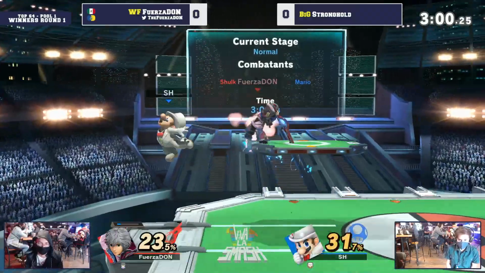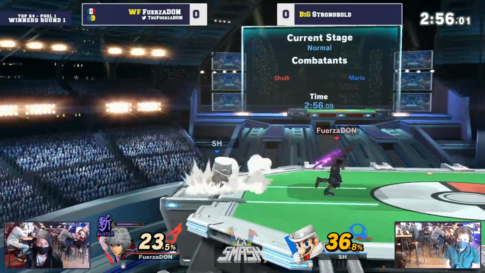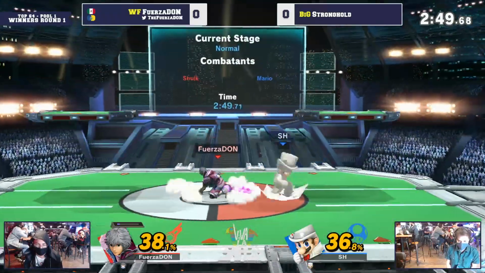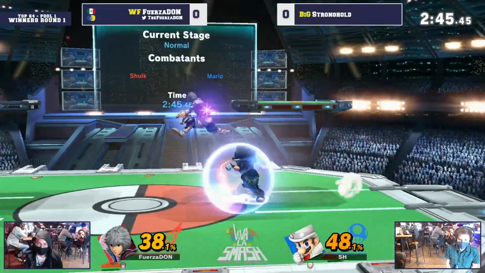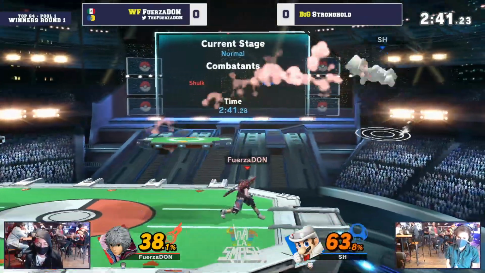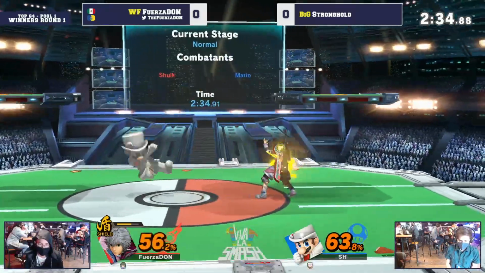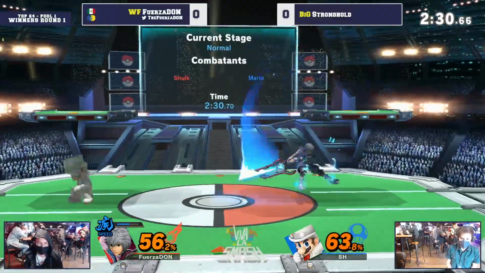If you want to time someone out, you need to be switching between speed, jump, and shield, because that way you're going to be not only unreachable, but unkillable too. So yeah, Stronghold already at 28%, trying to get those strings of offense, you know, to get a little bit of damage. FuerzaDon applying that pressure with the whip grab, just going to connect with the shield. Shield is going to save in that interaction. Once again, we got the speed art.